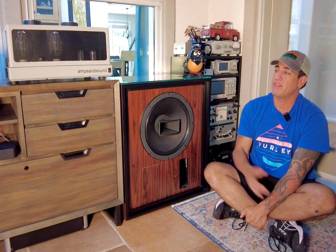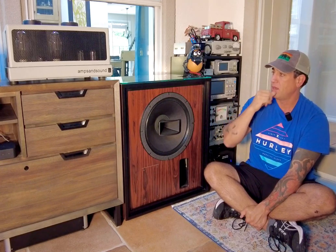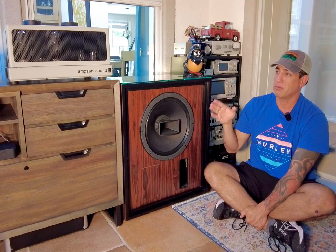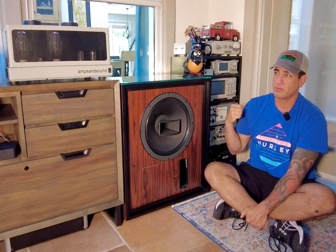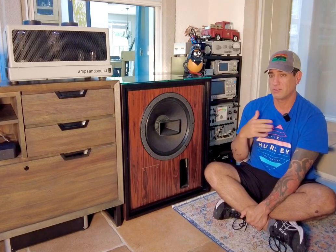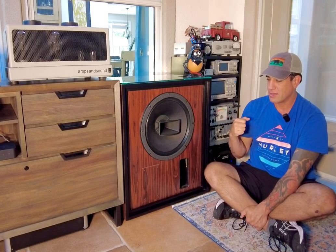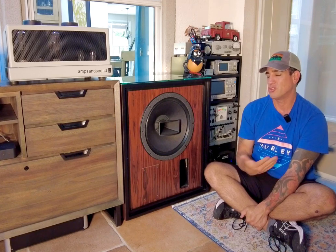I have it hooked up to my Black Pearl XL. What's really nice about the Black Pearl is it has 16 ohm taps — there are 16 ohm and 8 ohm taps. This is set up for 8 ohms, but when I run my LS35As, I run them with the Black Pearl. 300Bs, 8 watts, zero feedback. It's such an inviting, accurate, and immediate sound without being complicated. It's my idea of what purest audio should be.